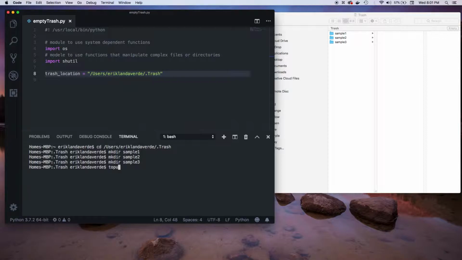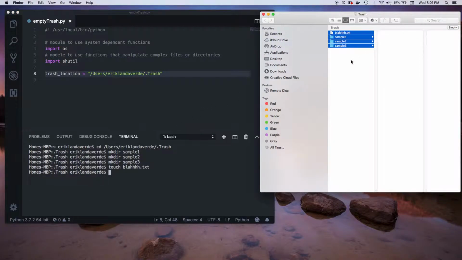Then I'm going to add in a file. Okay, so I have 4 items there. Perfect.